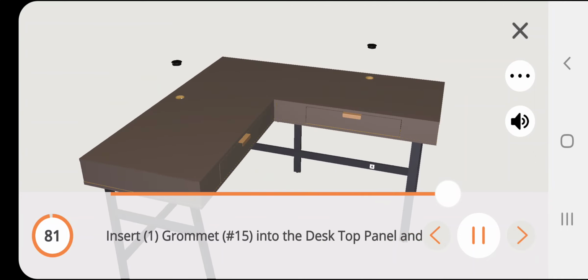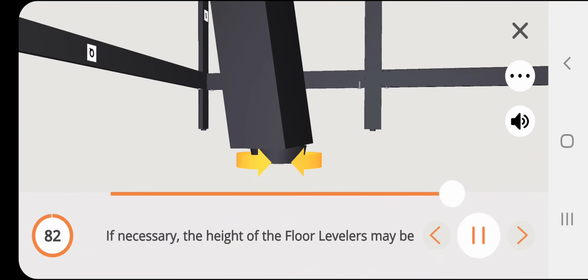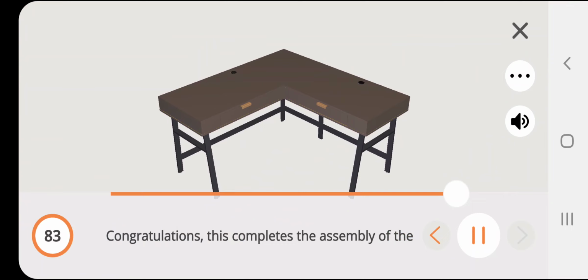Insert 1 grommet, number 15, into the desktop panel and 1 grommet into the return top panel. If necessary, the height of the floor levelers may be adjusted by twisting them clockwise or counterclockwise. Congratulations, this completes the assembly of the Whalen Timbercrest desk.